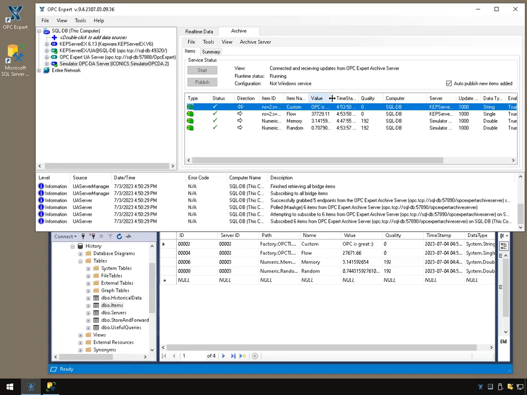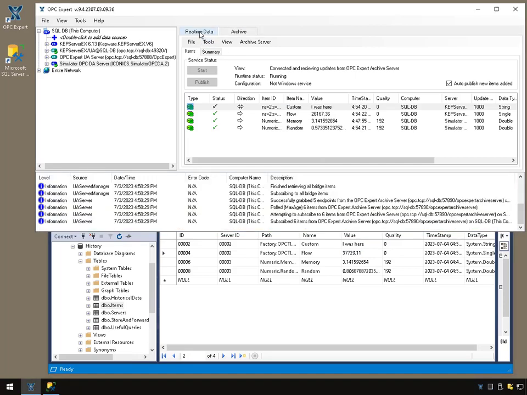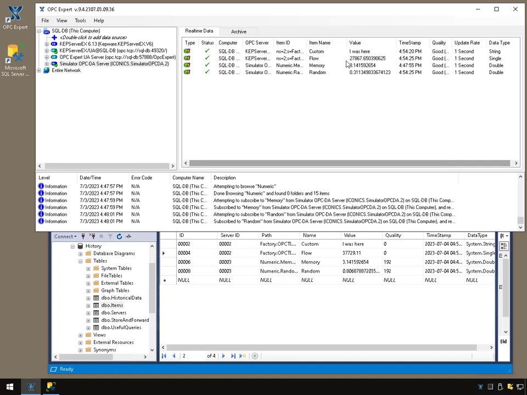Don't need this column, we need this one. OPC is great. I will go here. I hit Control R to refresh. Control R refreshes this list. You can't hit F9. You can't hit execute. You got to hit Control R. And I'll say I was here. Enter. And now look at this. I was here. And you can see that it's also in the OPC server. There it is. I was here.